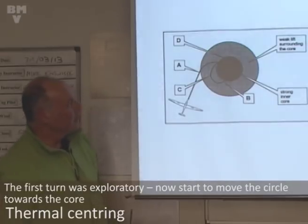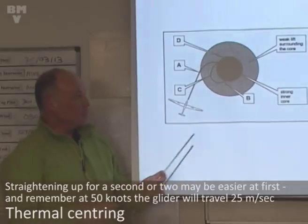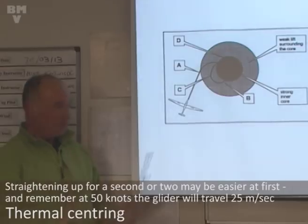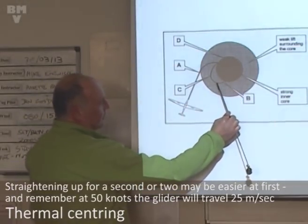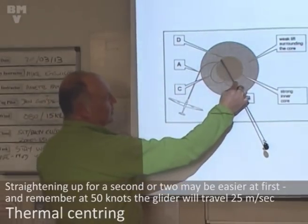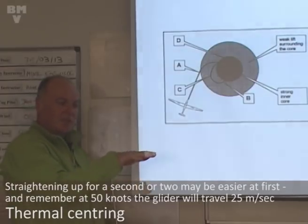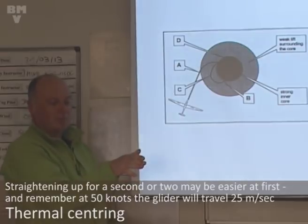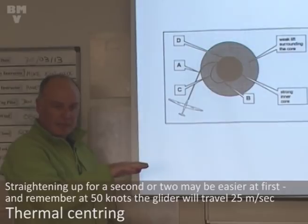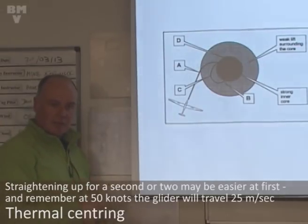Moving the circle across sounds very easy. The easiest way is simply to take off some roll and then put some roll back on again. Remember we're doing 25 metres a second at 50 knots - you don't have to do it for very long to displace the circle. The thing to remember is there's a delay: going from 45 degrees to flat takes a number of seconds, so you've still come around the corner a little bit. You've got to kind of preempt it - flatten the turn a little earlier than you think. If you fly half a turn at 45 degrees of bank at 45 knots and let the airspeed creep up just five knots and the bank roll off by five degrees, you move the centre of your circle by 26 metres - which is quite significant.